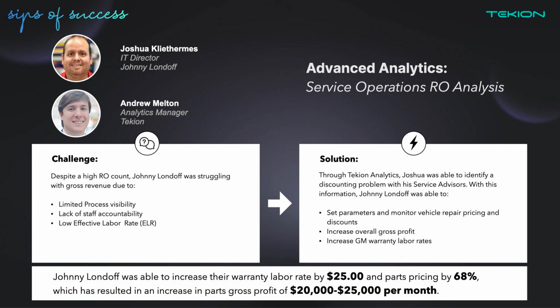And it really started to hurt us to the extent of about a 6-month period being around about $80,000 to $100,000 in gross profit. Wow. Which scared us, to be honest. That'll raise some eyebrows. Yes. So took about a 4-day period and got into RO analysis and really started digging in to what was going on.